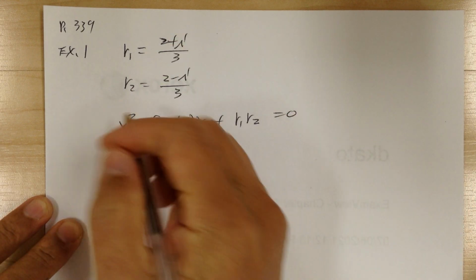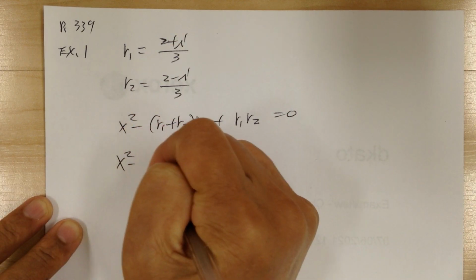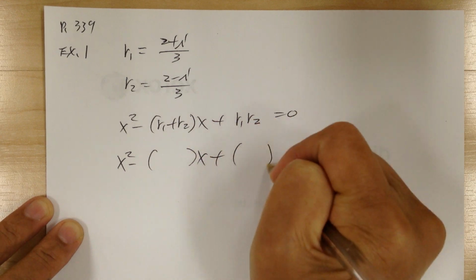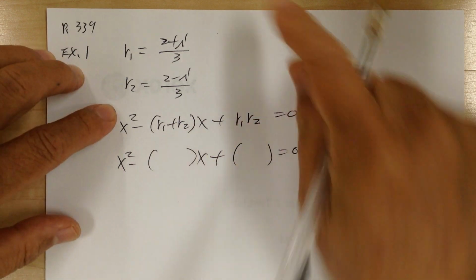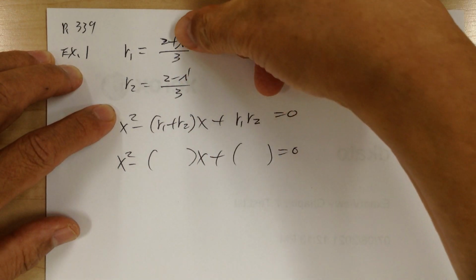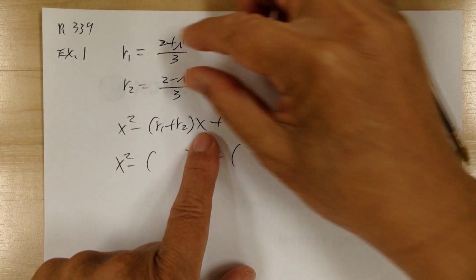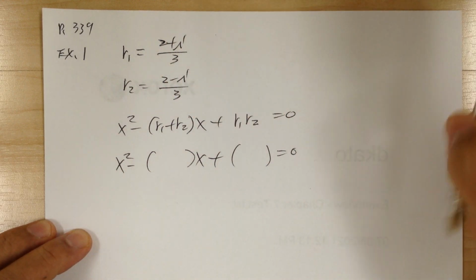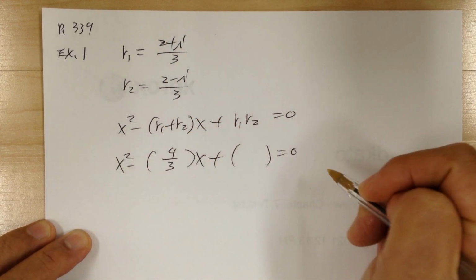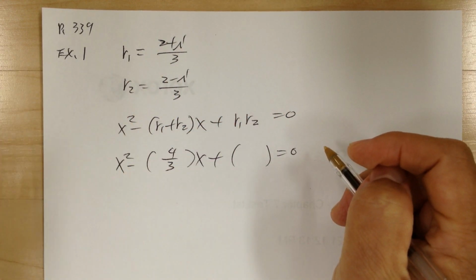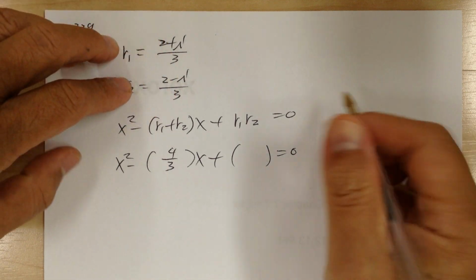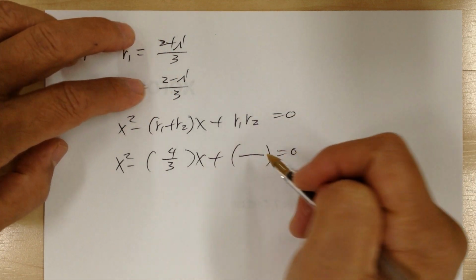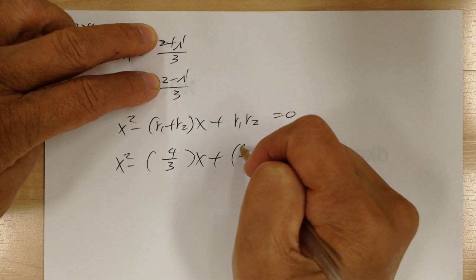Then you substitute in here, so you get x squared minus, okay? When you add this over here, the plus i and minus i will cancel out. So you're going to have 2/3 plus 2/3, which gives you 4/3. Okay? Now when you multiply, these are conjugates, so you just multiply the corresponding parts. So 2 times 2 is 4.